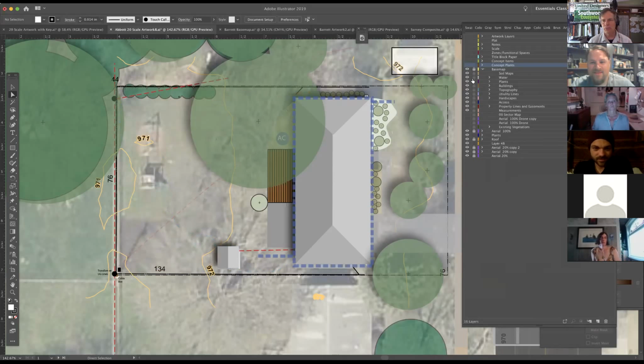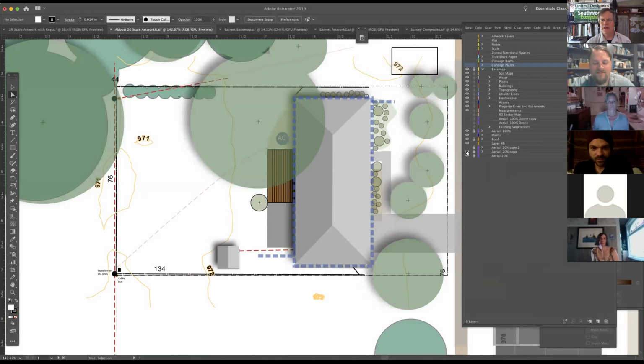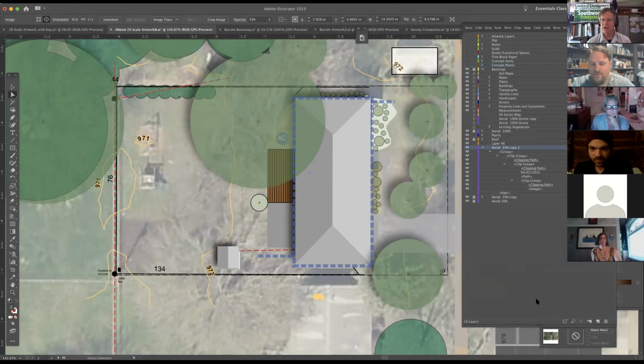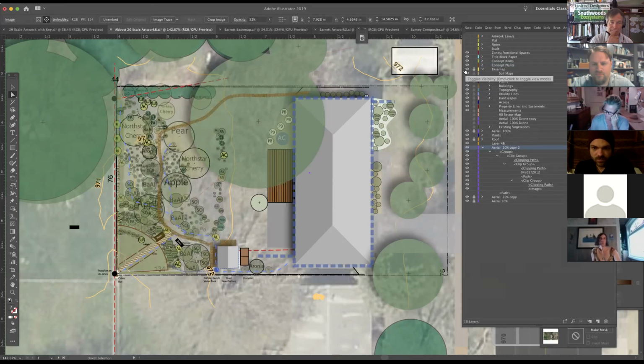And if you look at this aerial picture, by the way, that is something that I've screened back. I put it at about 20%. If it was full on, really bright, it would be really dark, and it kind of gets in the way of seeing the things that we want to see. So this is actually quite bright and screened back so that my design actually comes off the front of this. Now the trees are here, existing. Existing trees have a little plus sign in them. New trees and things have a dot in the center.